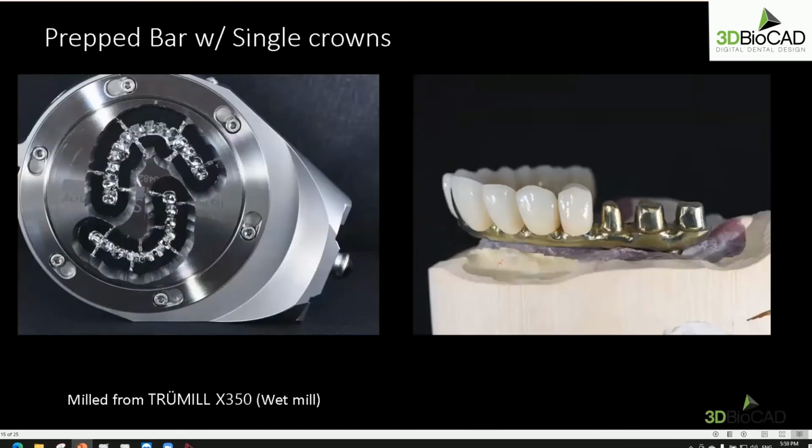And next, the option is this for making a highly aesthetic result. Sometimes we want to make single crowns, not like a bridge. We could mill out the prepped teeth bar, and we can make single crowns on it. It's all good, but the labor time, labor cost and the crown fee, the restoration fee is going to be high because of a lot of steps and the need to make all the singles.